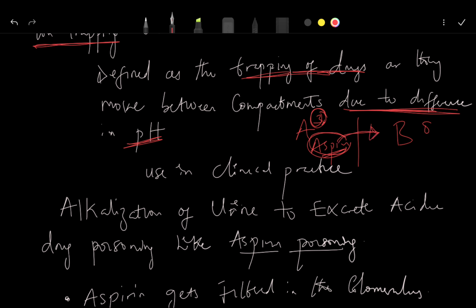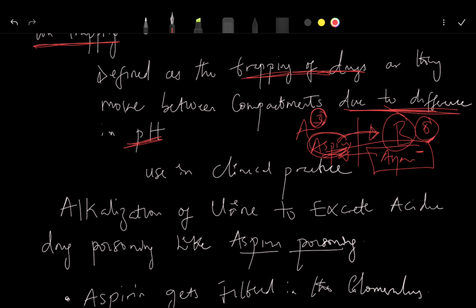Now when it crosses through the membrane, it comes to a pH of 8. When it comes to a pH of 8, it will now acquire what? A charge, because I said an acidic drug, which is aspirin now, in a basic environment will be ionized. So now it will become ionized. Let's say it will acquire a negative charge. It means that it can't go back again. By so doing, what do we say? Aspirin has been trapped in compartment B. Is that clear?